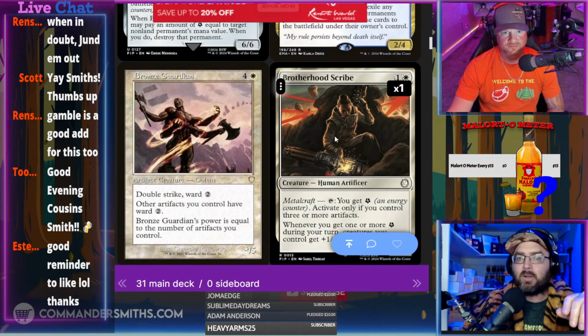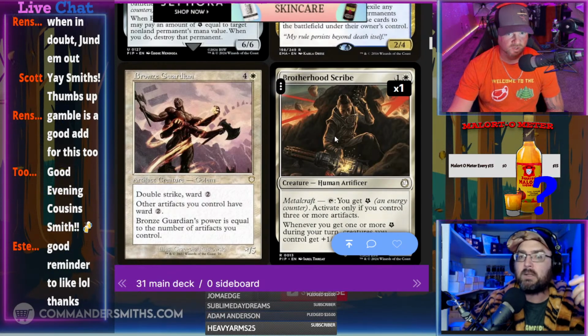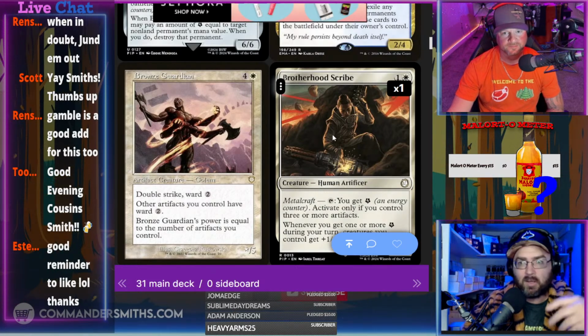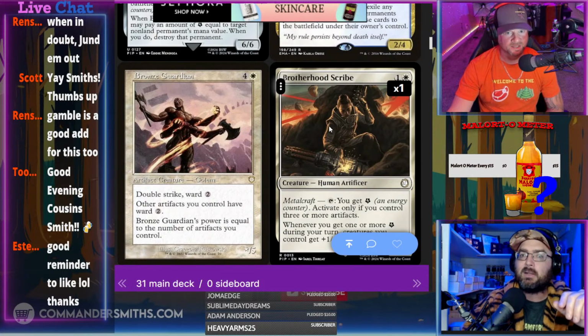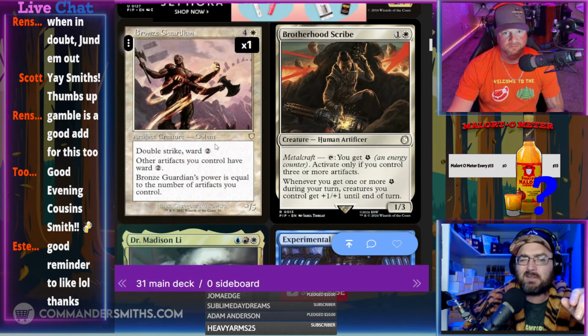Bronze Guardian, double strike, gets power equal to the amount of artifacts you have, and all other artifacts you have have Ward 2. So is there a lot of artifacts in this deck then? I'm guessing? Yeah, there's a ton of artifacts. It's basically an artifact deck. Okay, that makes sense. And it's really cheap, 60, 70 cents at this point.